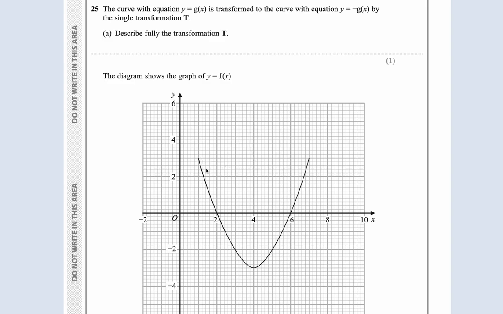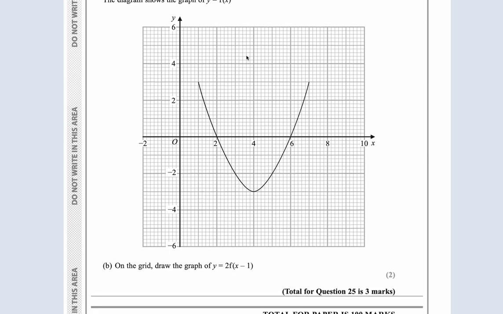It just makes all the y coordinates flip over to the other side, because the positives become negative and the negatives become positive. So it's a reflection in the x-axis, but the x-axis, we know the equation is y equals 0. If you're confused with that, guys, just write the x-axis. I think you do definitely get a mark if you write reflection in the x-axis, but technically it's in the line y equals 0.